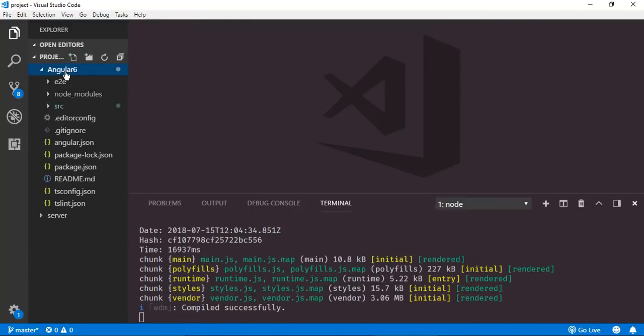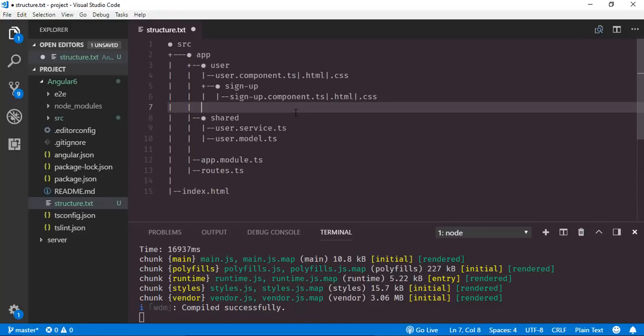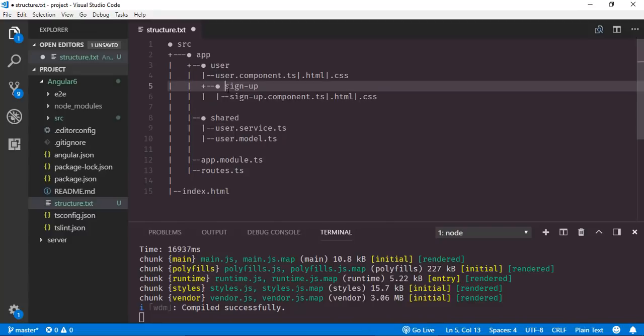Before continuing with this Angular 6 application, I want to show you the structure of the application that we need to create inside this part. For that, I will create a new text file. Here I will name this file as structure.txt. Inside, I will copy paste the structure of the application. As you can see here, apart from this default app component, we have two additional components: parent component user, then child component signup. In a future user authentication tutorial, under this parent user component, we will add one more child component, sign in. For now, we have only one child component, which is sign up.